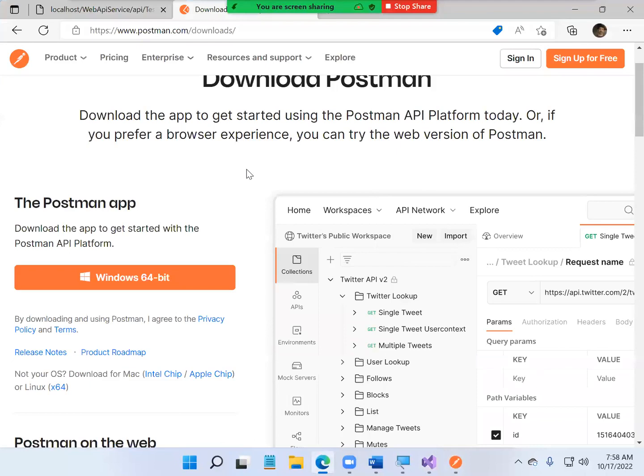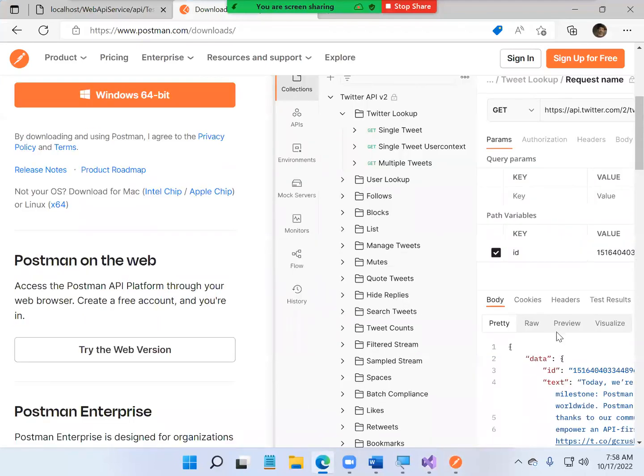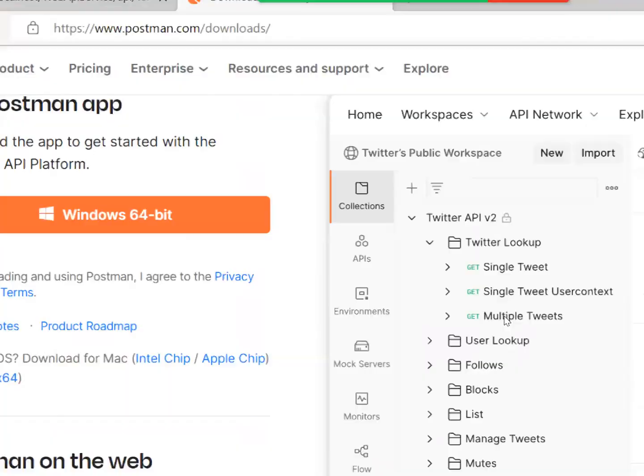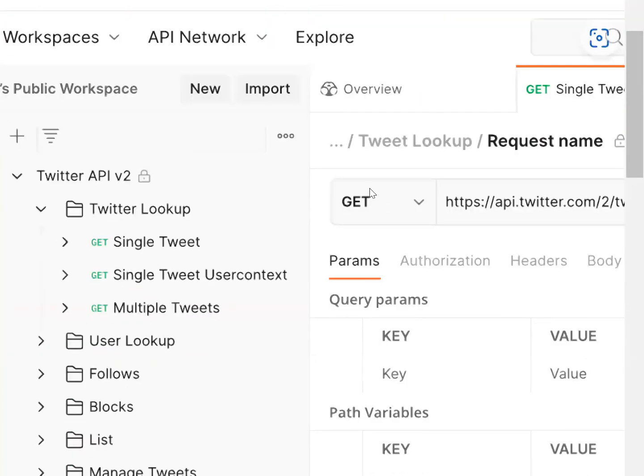If you see the downloads page, this is the Twitter API. You can use these particular methods to get a single tweet or multiple tweets. Generally, newspapers publish the tweets of popular persons.